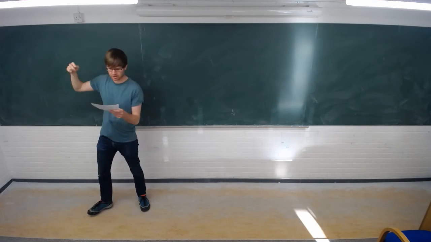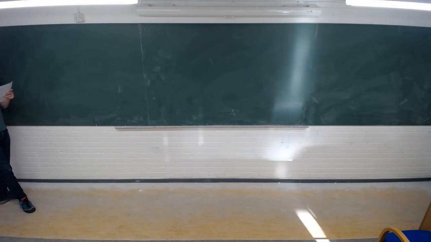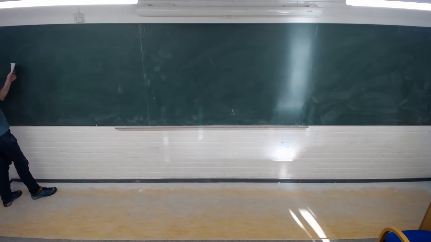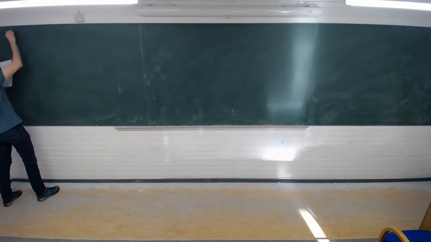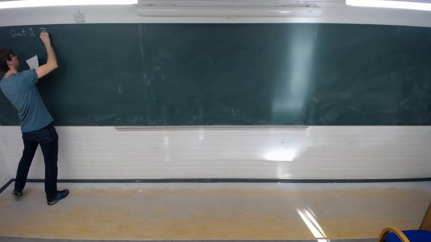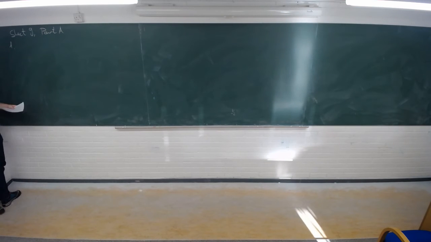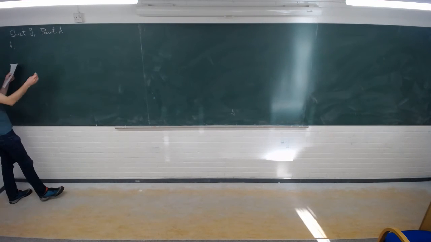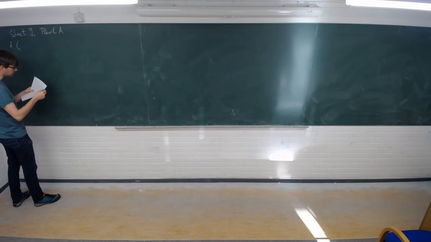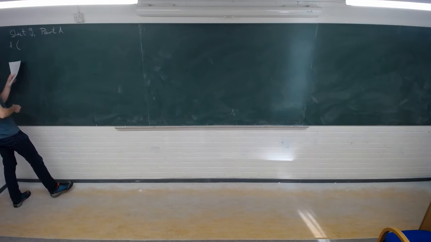We're going to start with some exercises from sheet 9. Unfortunately, time is tight because there are not many lectures left, so we're only going to spend a little bit of time on the exercises. Let's just do the first exercise of part A, because it's good to repeat these properties of our L^p functions.